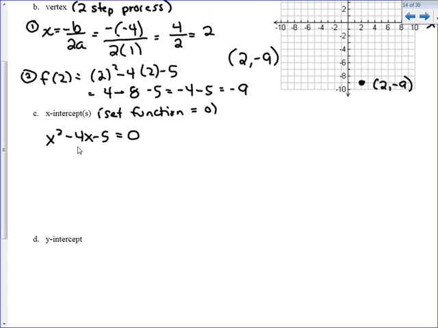What do you got, Ken? That'd be positive 4. Yeah, and so that'd be, the 5 has to be negative. Negative 5. So it is 5 and 1. It's just a negative 5 and a positive 1.